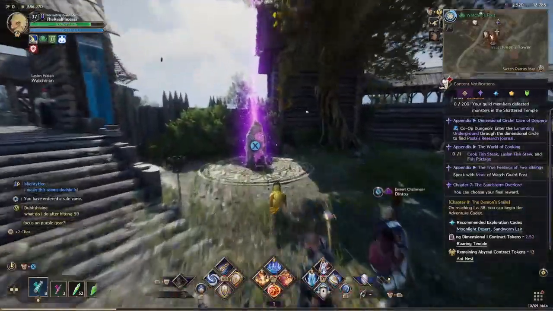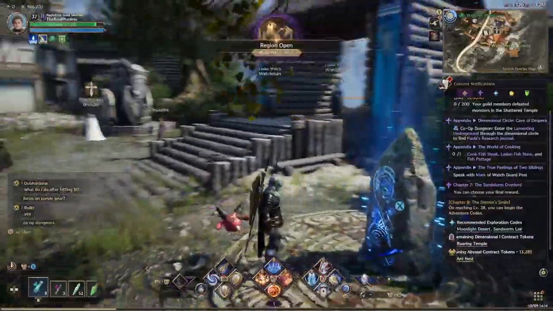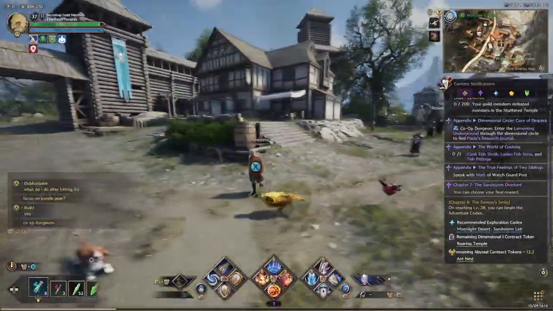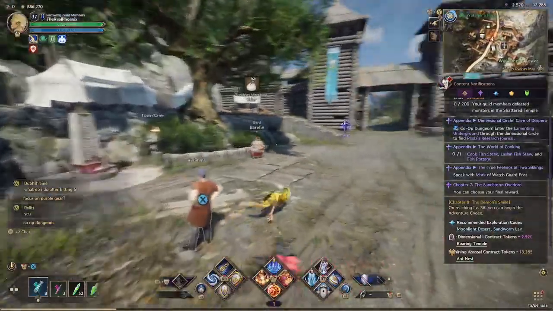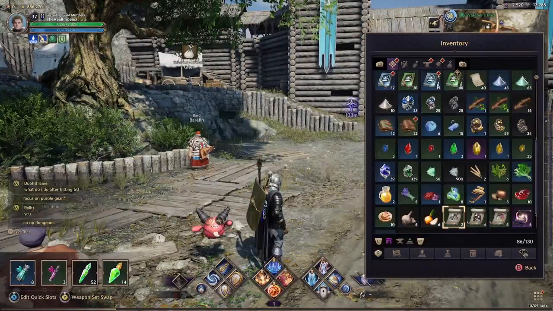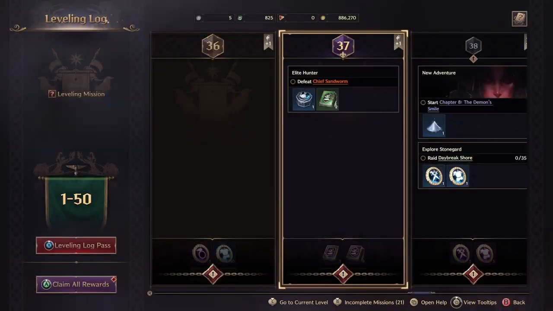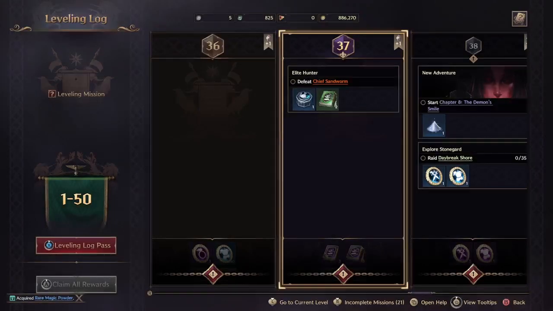Contract manager. Go ahead and skip this. I just needed a waypoint. Before we go, do we have anything in here that we need to store? I don't think so. Yeah, I think we have it. I saw this too. Claim all rewards. Got some dust.